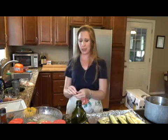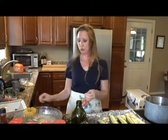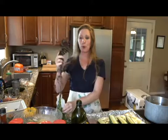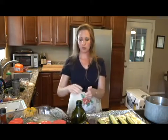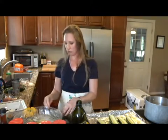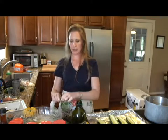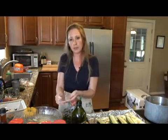So I want you to julienne the basil. But hey, we're short on time, so I'm just kind of mincing it with my hands. And this is purple basil, or they sometimes call it Thai basil. You can use the regular sweet basil that you guys are probably more familiar with, if you'd like, and just throw some of that in there. Some parsley, again, tearing it. If we were professional, I'm sure I would have chopped this up better.